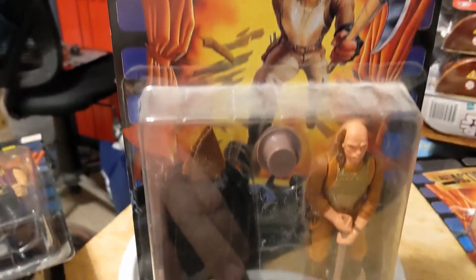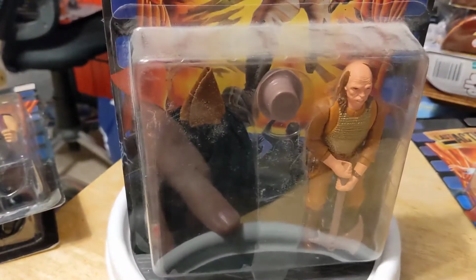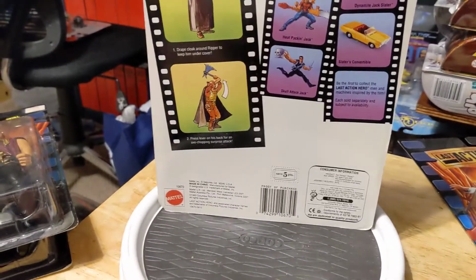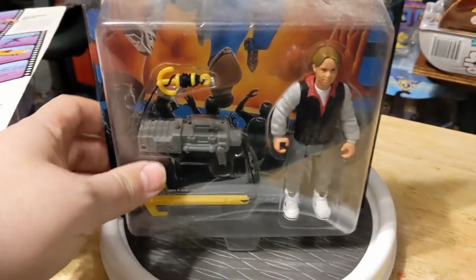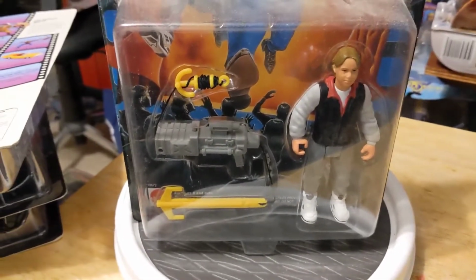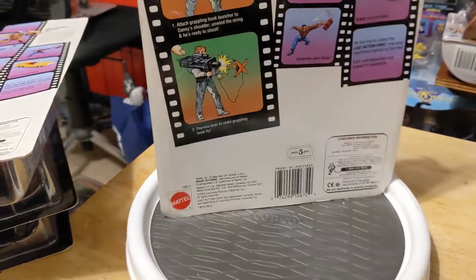This is the villain of the piece, Axe-Swinging Ripper. And then the last in the figure is Hook, Launch, and Danny. As with every one of these movies, there's a young kid who Jack has to help, or he helps.